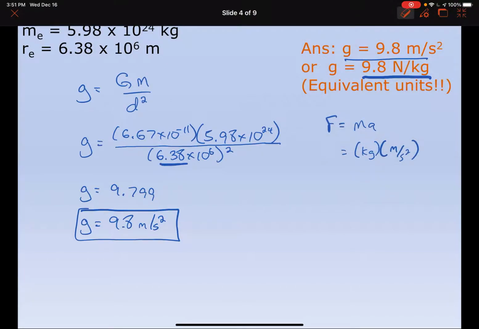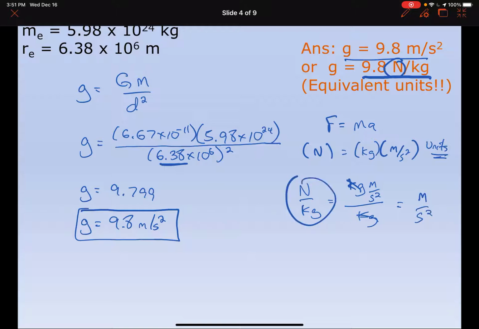of newtons. So we'll put everything in brackets here to show these are just units. This is what people call a unit analysis. So here are the units for these things. What that means is if you see a newton, it's the same as kilogram meters per second squared. So when you see newtons per kilogram, that's equivalent to kilogram meters per second squared divided by kilograms. The kilograms cancel, and you could say that's just equal to meters per second squared. So these units, newtons per kilogram, are exactly the same as meters per second squared. They're interchangeable. You'll sometimes see g in either unit.